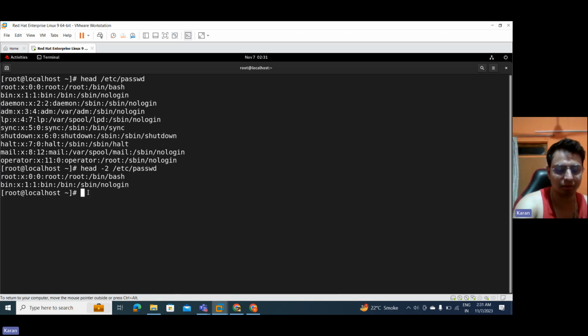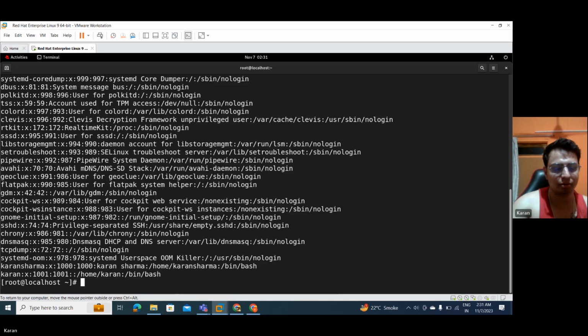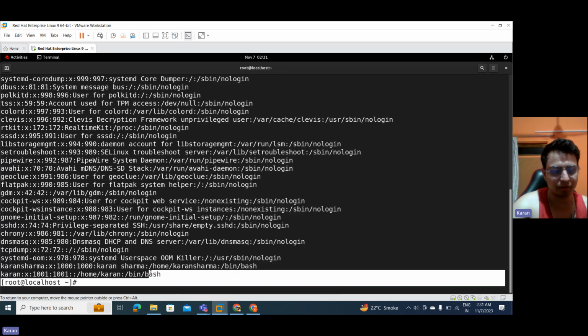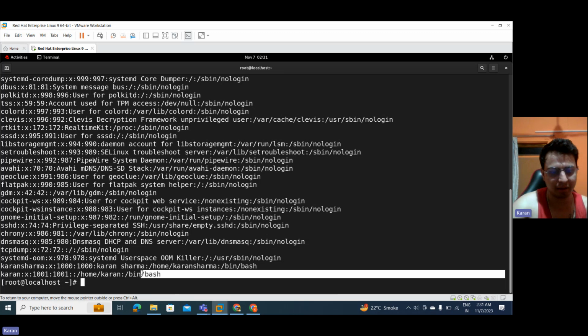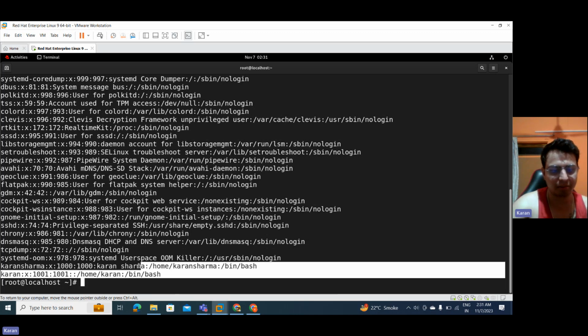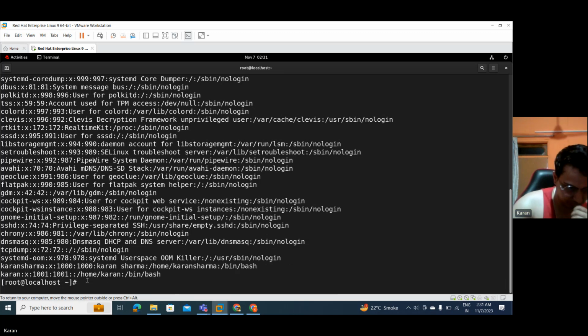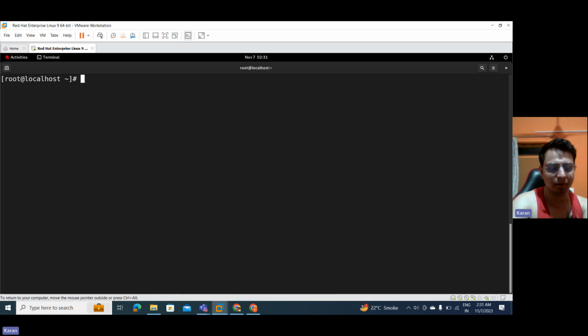Okay, first of all, cat /etc/passwd. So we can see the whole file here. The last line, bin bash, current Sharma, you can see. So for that, we'll use the command tail for the last two lines.